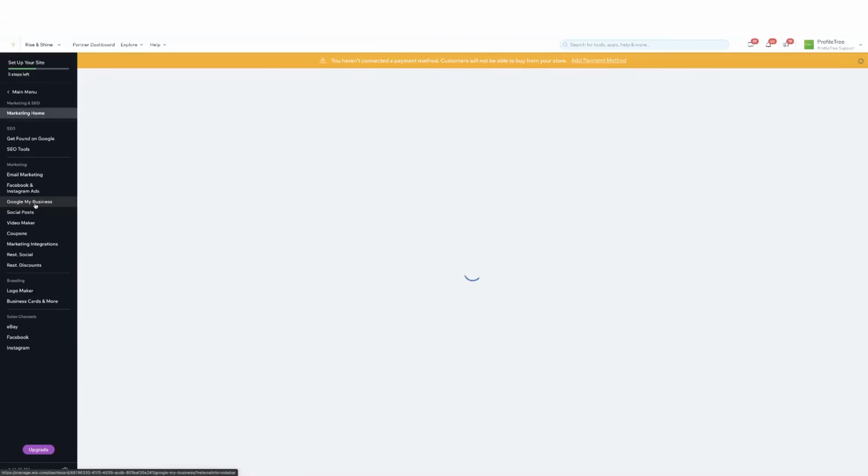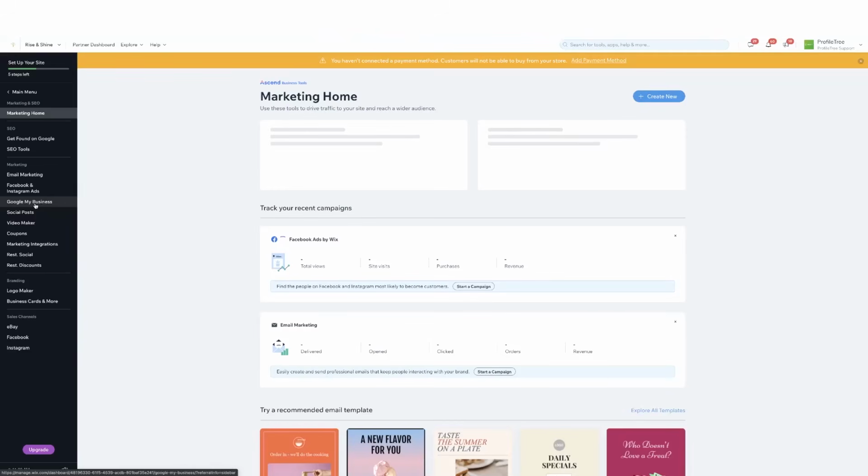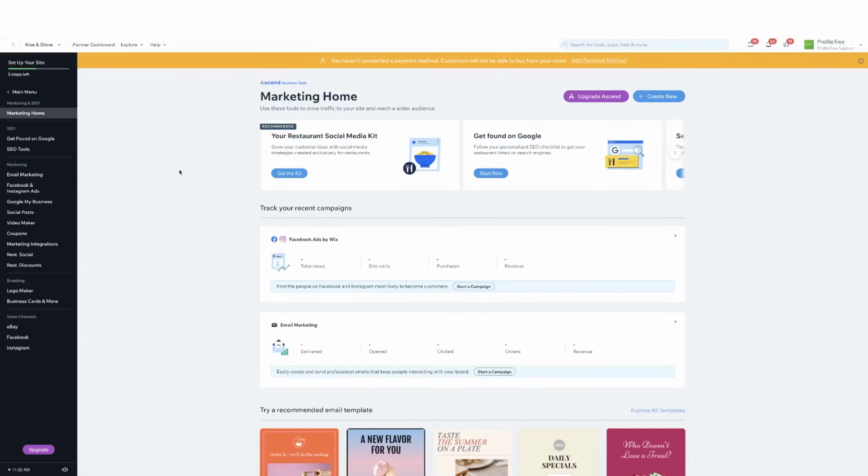Now, the Marketing and SEO panel is massive. We could spend an entire video just going through this alone, but I thought it was important at least to highlight this and to reference. Now, I am using a demo site that isn't technically live. It's not on a real domain. It's not on a paid plan. So there are some stats you're not going to see.